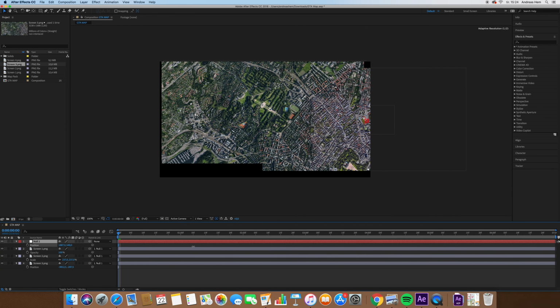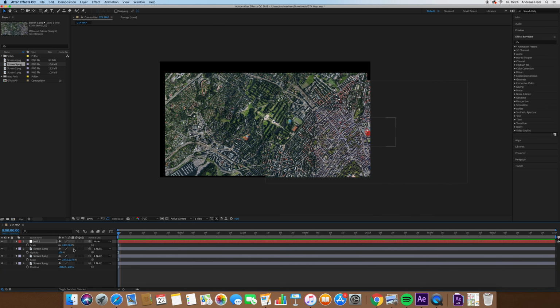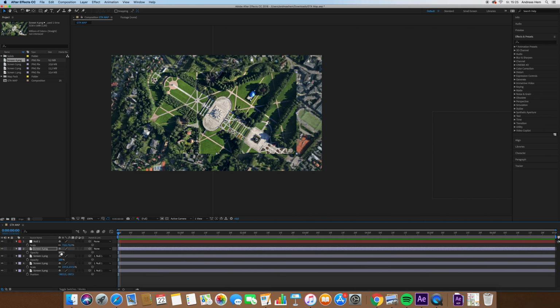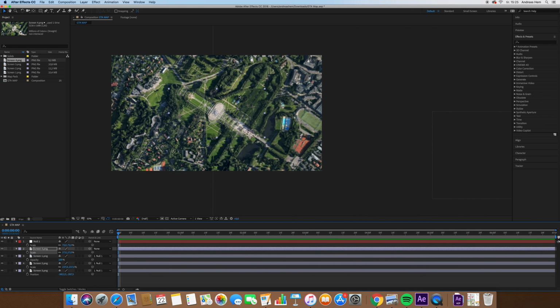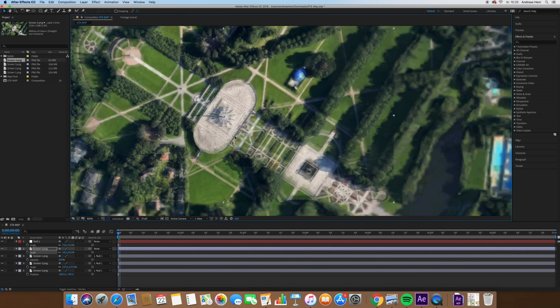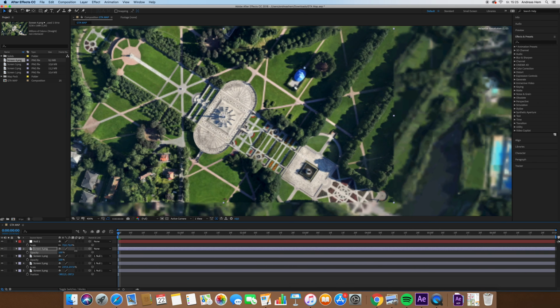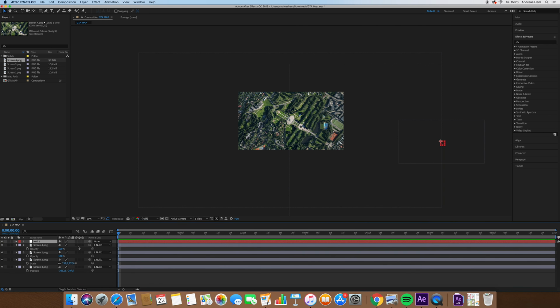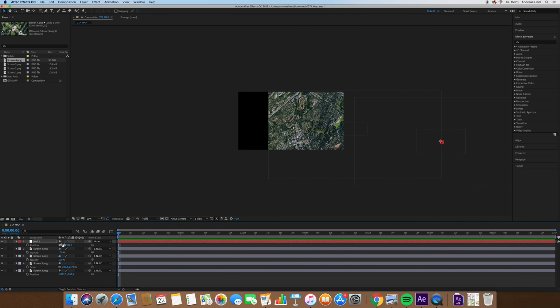Okay, last and final screenshot. I'm just gonna zoom in and make it fit. And remember that this doesn't have to be perfect, as long as you don't see the edges of the layer. Okay, this looks really good. And now we have a map that we can zoom in and out of without losing quality.